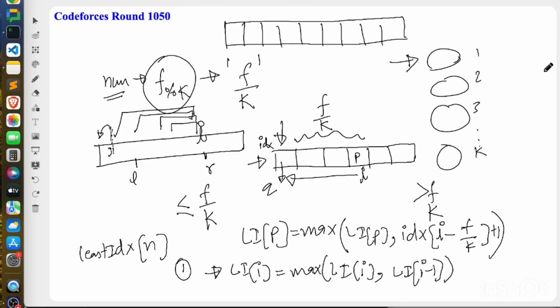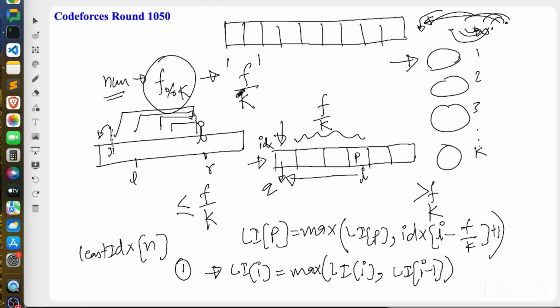Because for any index I, we know its last list index. Let's say this is my last list index, it means I can form an awesome subarray for this number such that these are the awesome subarrays, right? But let's say the previous number has the list index only till here.